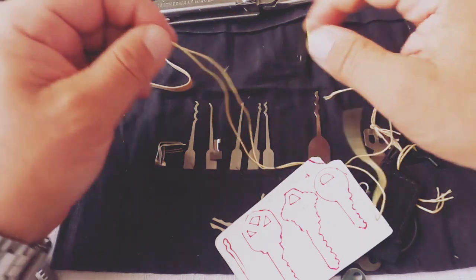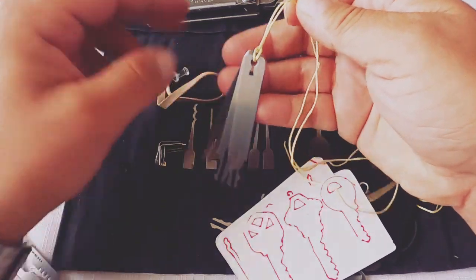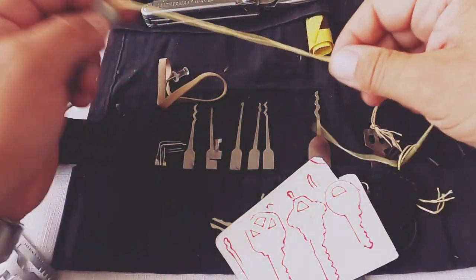And so those are helpful for those bar locks that you see on doors that are similar to the chain locks, but it's a bar. They're very common on a hotel door.